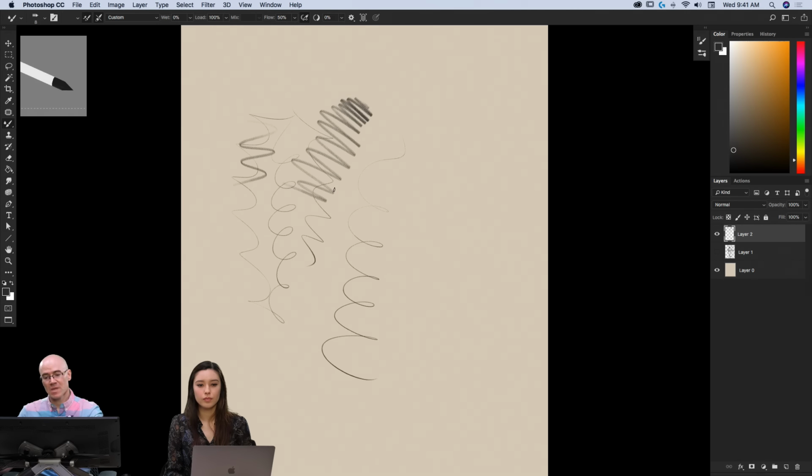So I can even hold it like I would hold a charcoal pencil. This is what I call the screwdriver grip. And I can shade this way or this way. Are we getting a nice over-the-shoulder shot here?